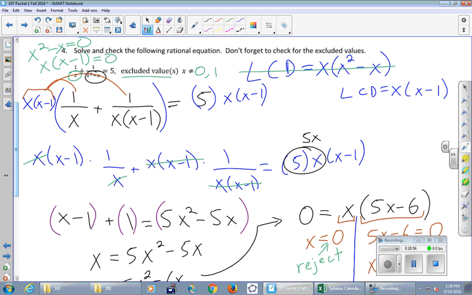Just imagine if you had gotten x equals 1 as the answer, what would happen when you plugged in 1 for both x's here? 1 squared minus 1 is 0. So that's what you are finding, right? So it's just like automatically part of the process. Just set the denominators equal to 0 and know ahead of time if you get any of those numbers, you reject them. Okay?